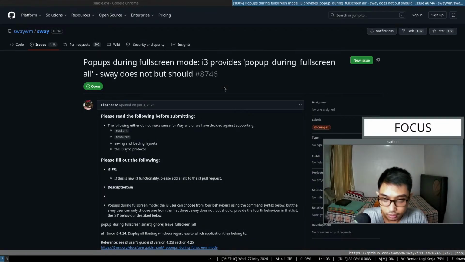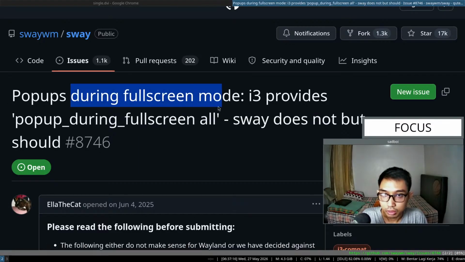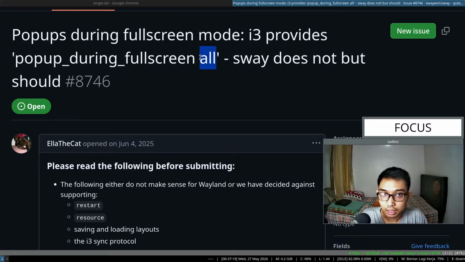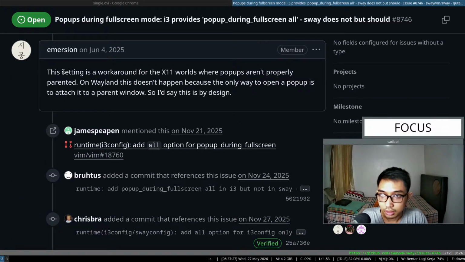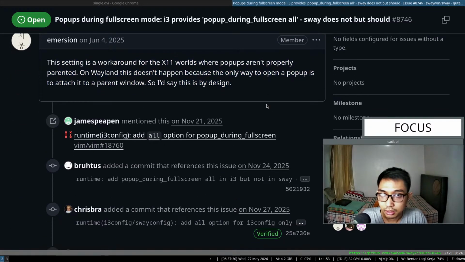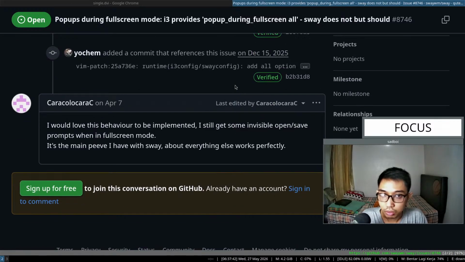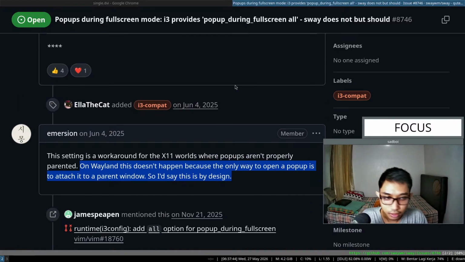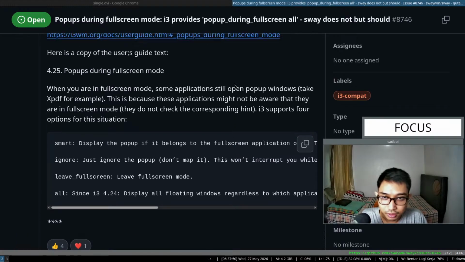Pop-ups during full screen mode, right? i3 has the all option here, but Sway does not. According to this comment, I guess on Wayland this does not happen because the only way to open a pop-up is to attach it to a parent window. So there is some difference there, but the difference might be subtle, so just be careful about that.